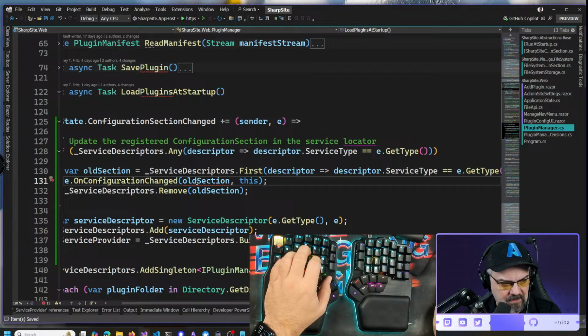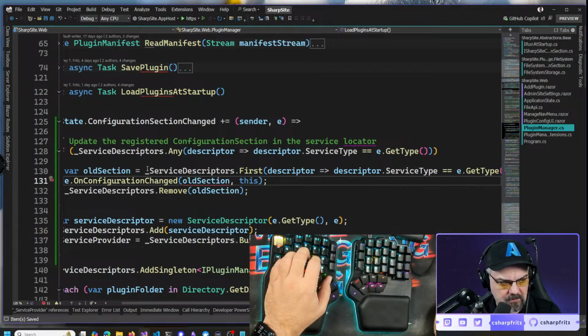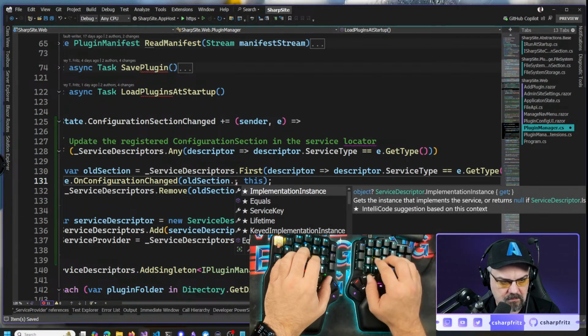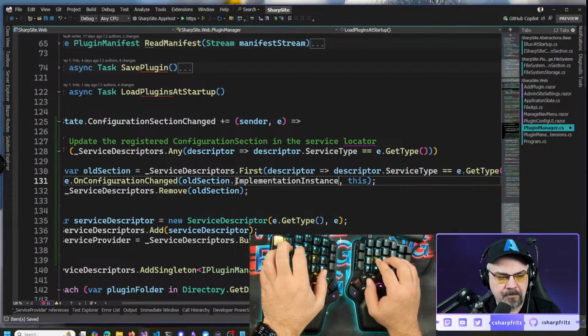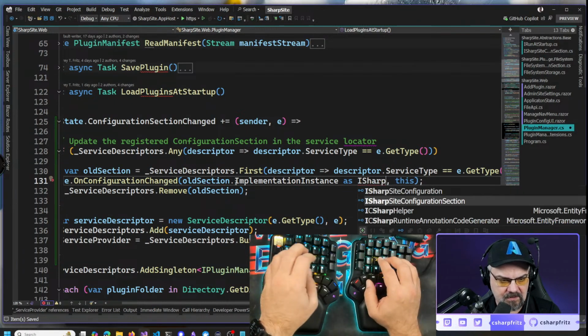Now, why doesn't it like that? It's a service descriptor. As SharpSite configuration section.